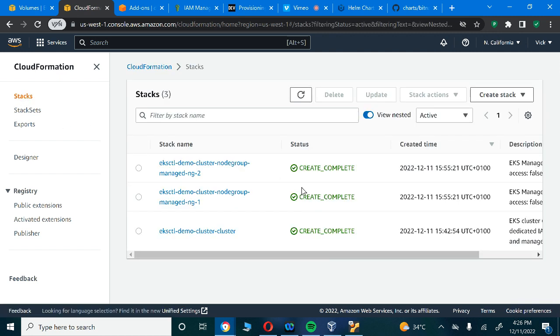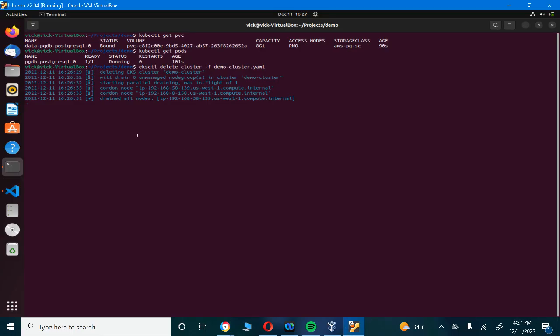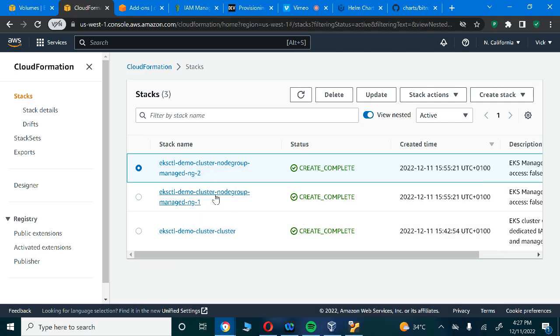You will see the stack templates that were used to provision our cluster and the node group. So you could simply delete each of these manually, because if you try to delete it through the command line, that might not work.